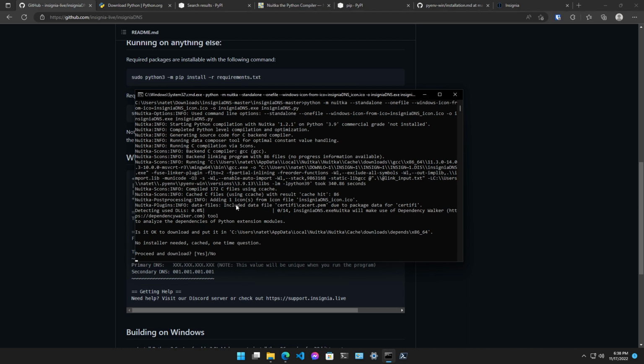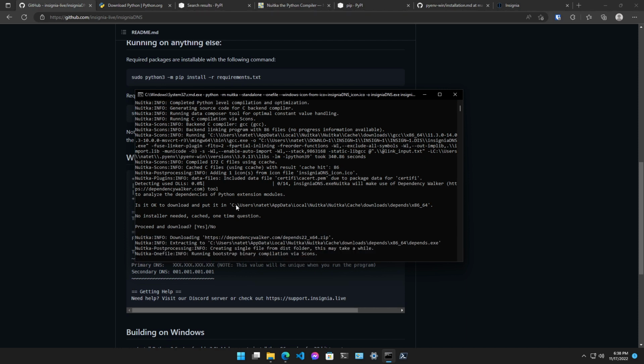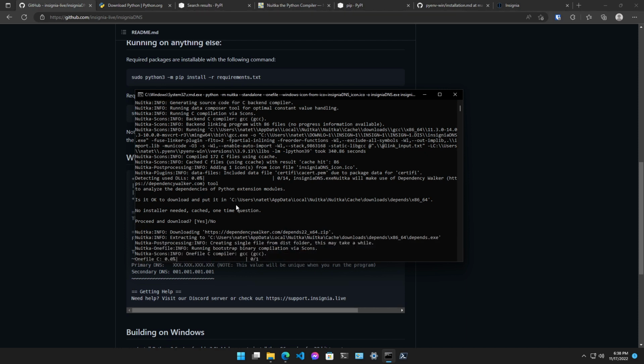Okay, so now it's asking us if we can install this next item. We'll just hit enter for yes, because that's the default. There goes downloading some stuff, doing its thing. It looks like it's turning it into a one file.